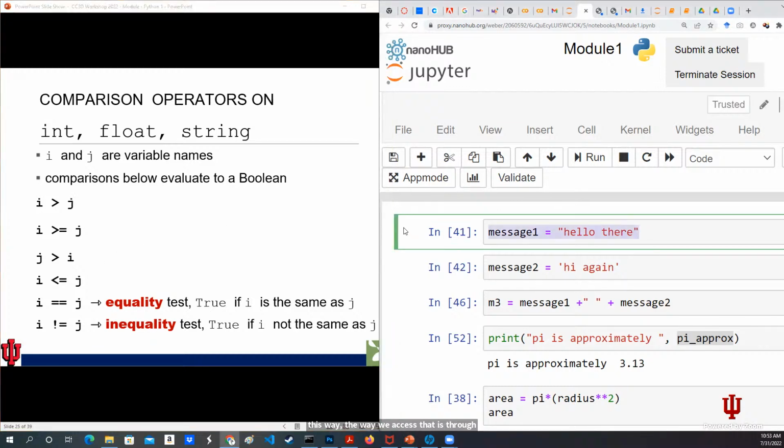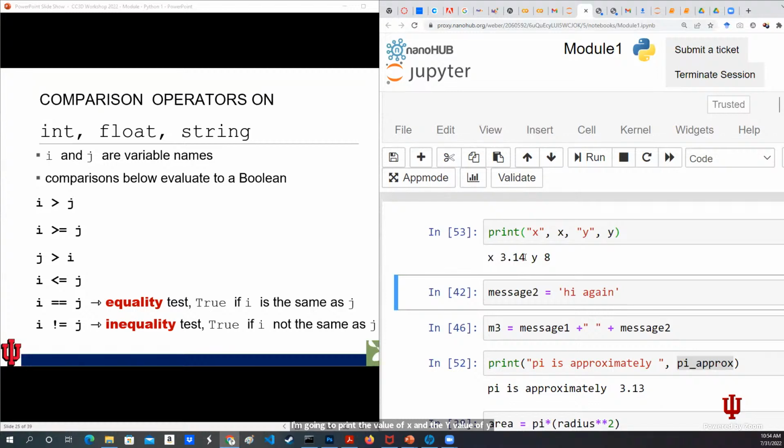So if we remember X, let's print X, and then I print the value of X, and then I print Y and the value of Y, just to remind us what X and Y are. X is 3.14, Y is 8.